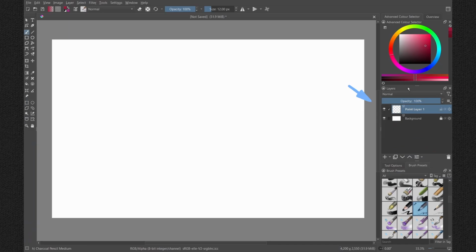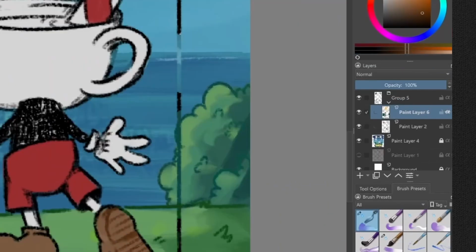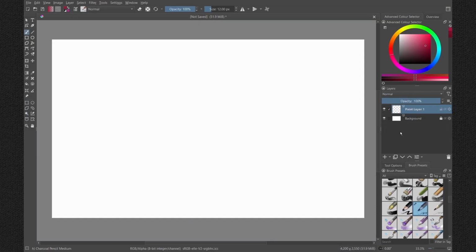Anyway, I also have layers over here because that is crucial, I know. I try to be very minimal with my layers because I just get overwhelmed and I can get confused very easily, as you can see in some of my speed paints, but sometimes I just can't help it. Layer setup is very different for every artist, and I know, but the way that it works for me is, first of all, I don't really like doing a white background. I think you guys already know this.